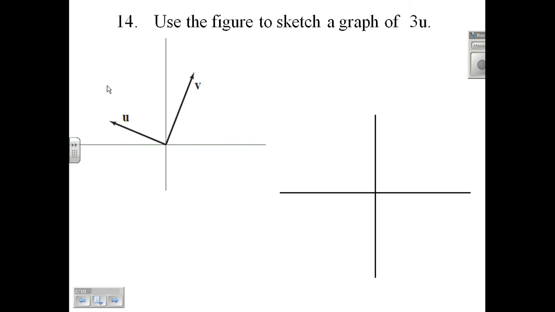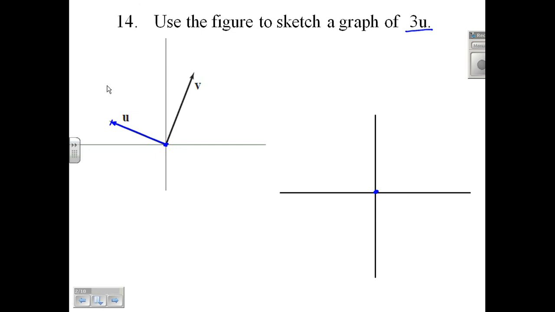Okay, use the figure. We're going to have a couple of these because it's going to be interesting. You're going to see we have a vector u, we have a vector v defined from 0, 0. But this only asks about the u portion of this. The nice thing about vectors is they are very easy to work with and very simple to understand. In fact, if I just had you guess what 3u would do, you would probably get that at this point. But u is a vector that takes things from a position in this direction and in that distance.